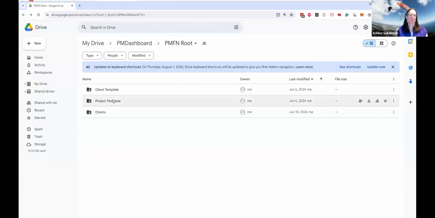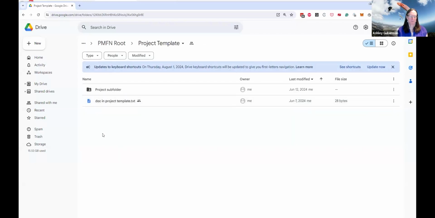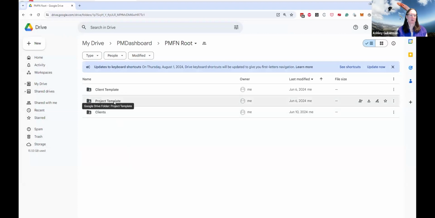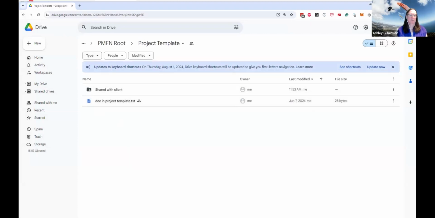So for example, in the project template, these may be things that we use on a regular basis. We could, for example, inside of the project template, have all of our various documents and then a special folder that we share with that individual client. And then in the template, anything we put in there, they will have their own copy.